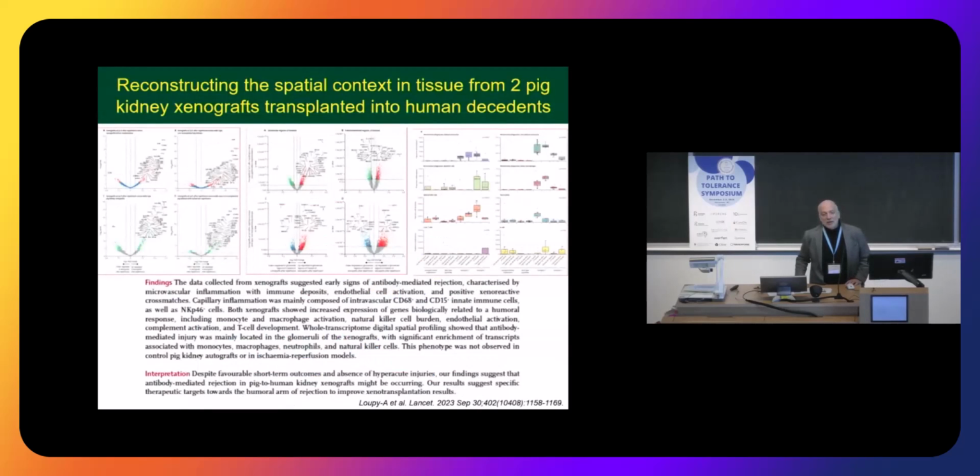And you can now, in these xeno models, do this over time in sequential biopsies under controlled conditions. And that really opens up when to do the intervention, because usually James or somebody else does the biopsy when the patient has already deteriorated and already has transplant glomerulopathy. But we will now know what are the earliest signs of this pathway, and that can tell you when to do the targeted drug intervention, like with CD38.